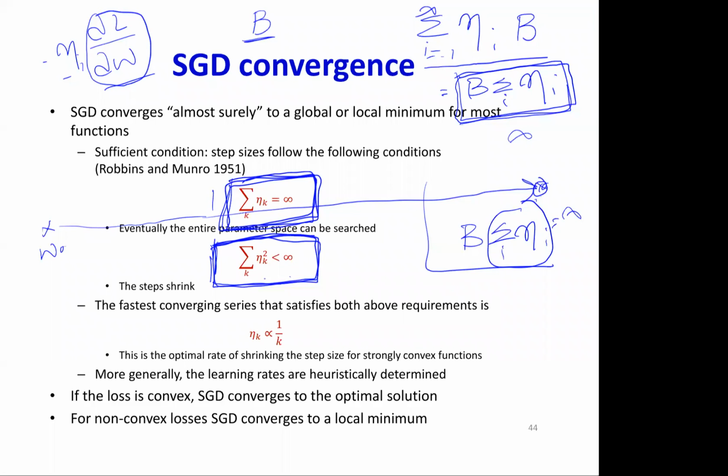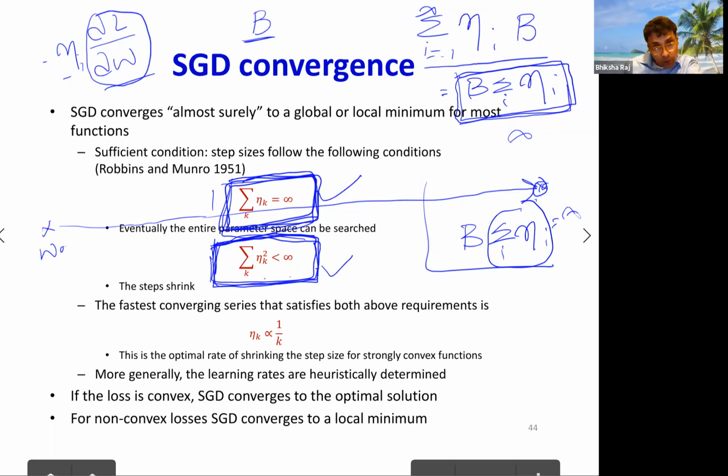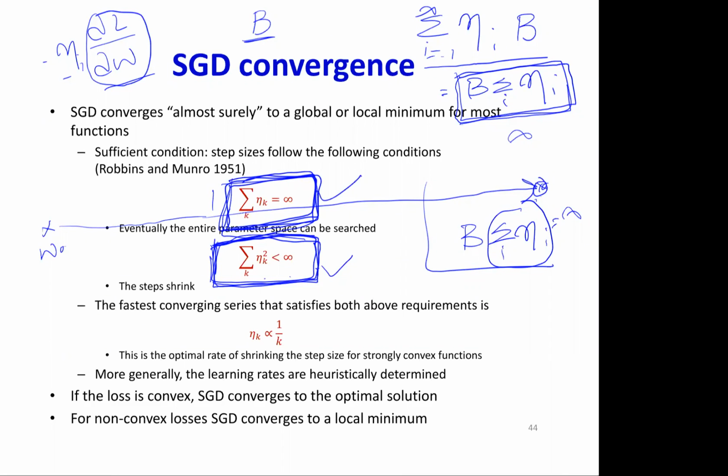Yeah, so it's just saying that the learning rate must be finite. Is that what it's saying? No, it says that the sum of the learning rates must be infinite. At the same time, the learning rates must shrink. And so how do we quantify shrinking? If they are square summable, then it's guaranteed that the learning rate is shrinking. So this one says they are shrinking. This one says you can go from anywhere to anywhere. Okay. Thank you. That makes sense?